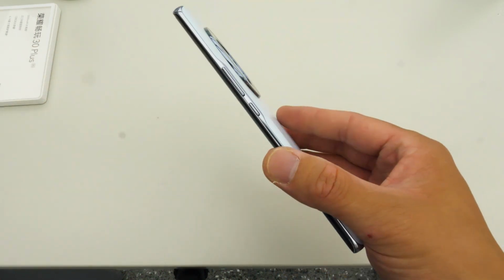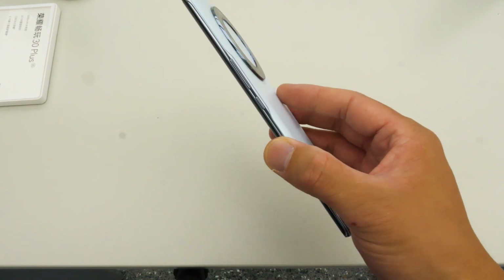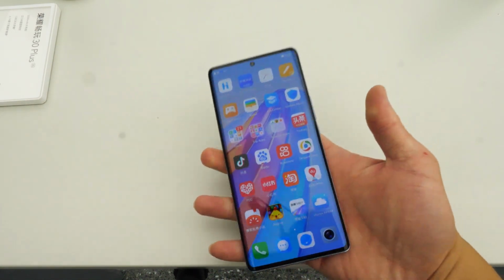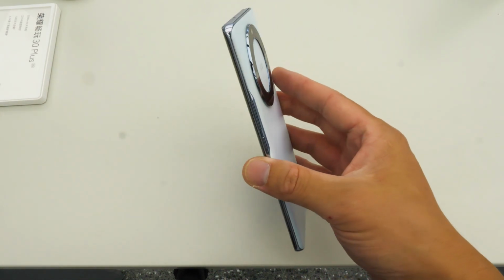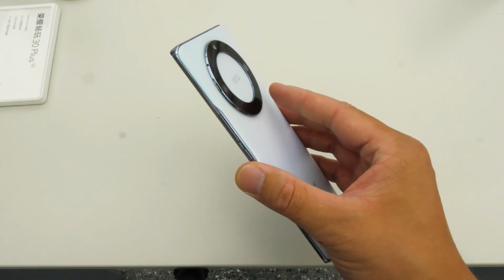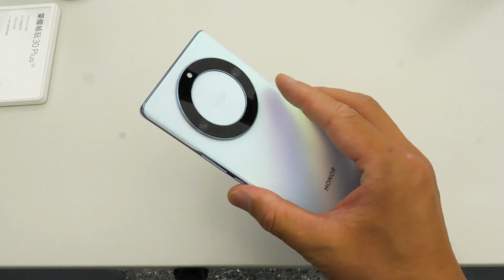Just check it out. The thickness is 7.9 millimeters and the weight is only 172 grams. It's really lightweight. This is like a breath of fresh air among these bulky 5G phones, right? And if you want a lightweight phone, you should really consider this.